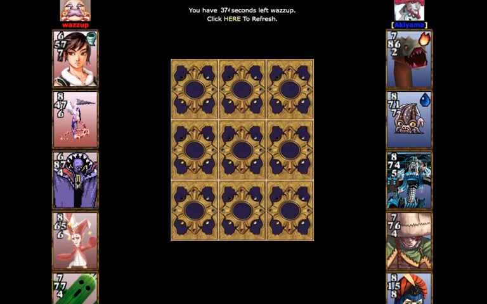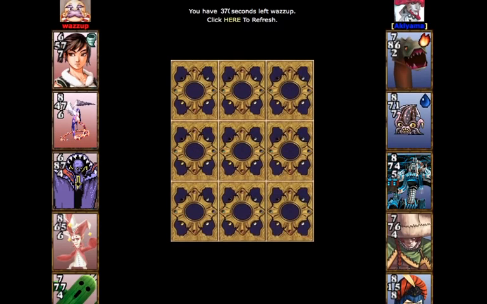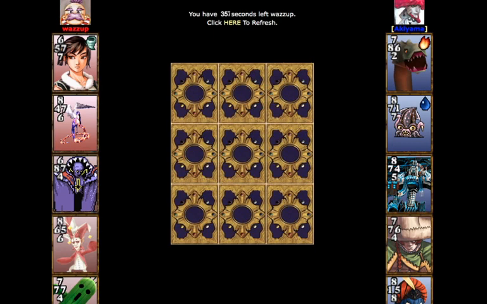Going down, another 8, also a 7. Pretty weak after that. I can match the 8. I have good ways of handling downward 8s. And then to the right, 6 max.